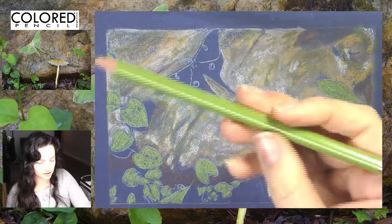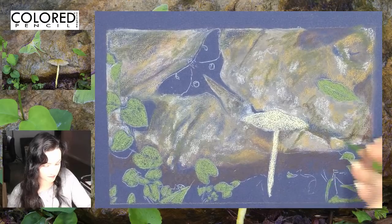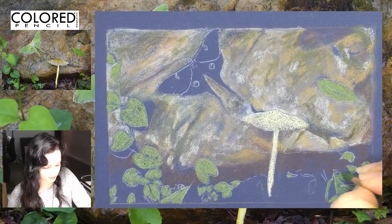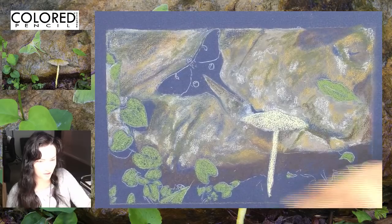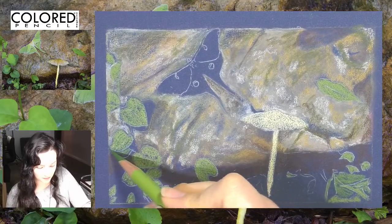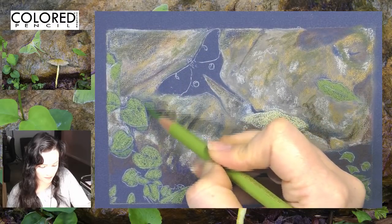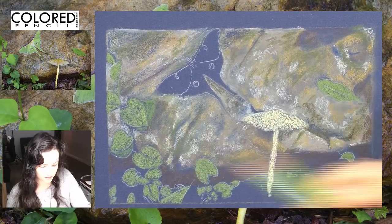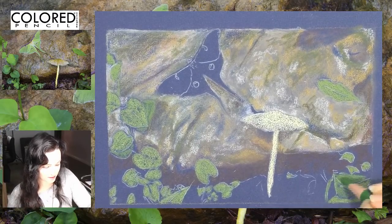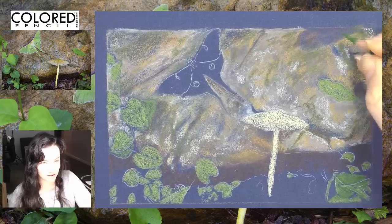Okay, another green. Let's use the earth green yellowish. I'll put in all the little twigs and stuff later. Let's just get the green things in. It is looking like it's all sort of blending in with each other, which is fine for the underpainting. We begin to develop depth and detail as we carry on.